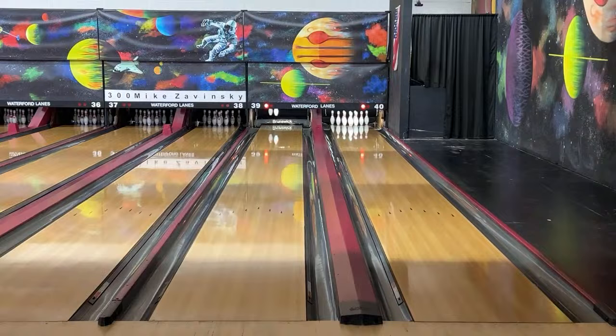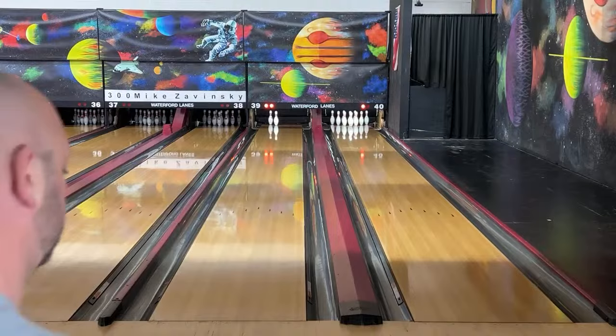Definitely wouldn't call that a great shot, but I really think that the red ball actually picks up and at least gets to the pocket with that shot. This one's just a little bit less responsive. You can see it gets more forward. Let me try that one again.